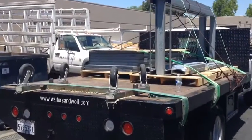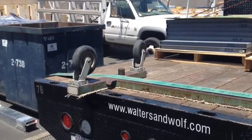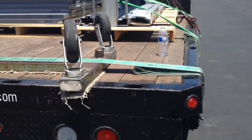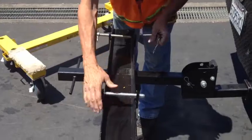Wolf Interiors has these carts that they load their doors on and carry them on the back of the truck. I was driving in the yard and thought I would see if we could figure out how to do this a little bit — on how we load the door carts now with our new carrier.